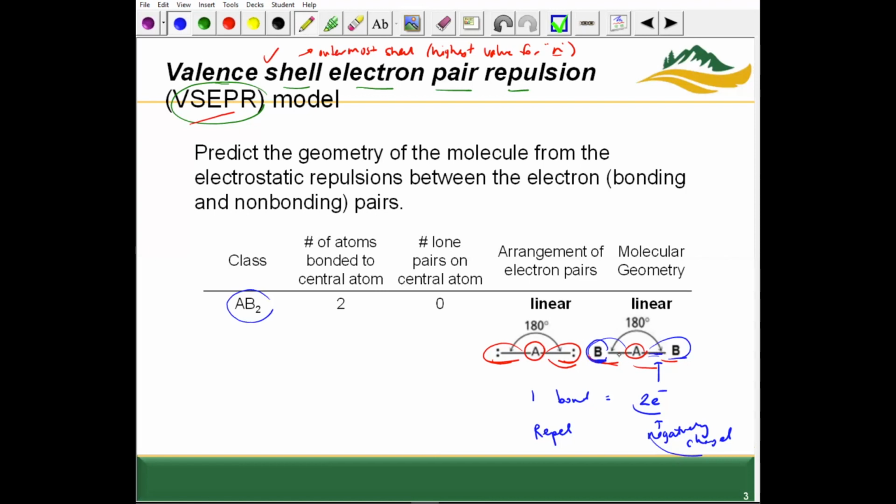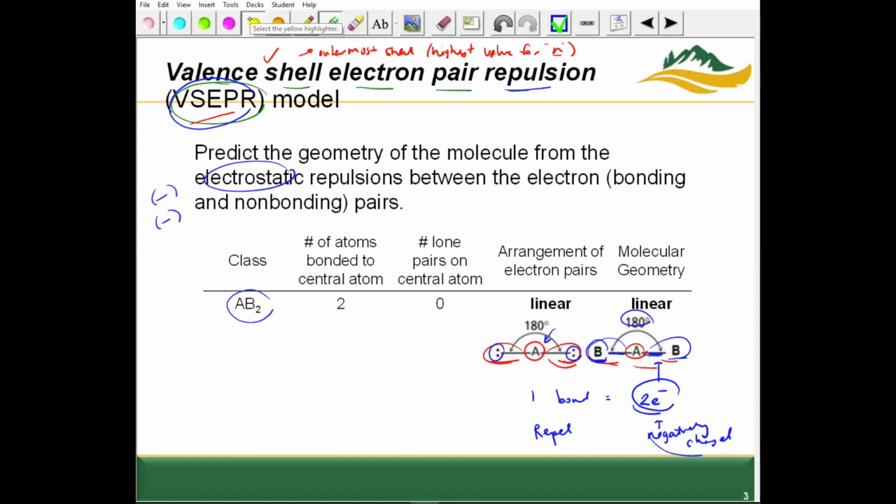So negatively charged space, those regions of electron density, will repel one another. How much they repel one another, and by what certain angles and what certain geometries, is what we're getting into here in chapter 10 with this idea of VSEPR. So electrostatic repulsion, meaning two negatively charged areas will repel one another and try to spread out as far away from one another as they can. Bonds will spread out from one another because within each bond that contains two electrons, and then certainly lone pairs of electrons too, will try to spread out as much as possible around the central atom.